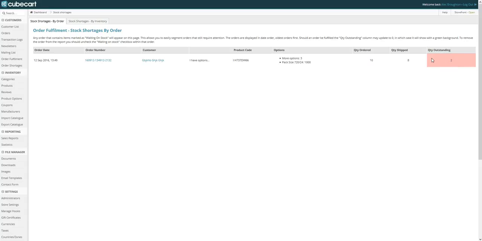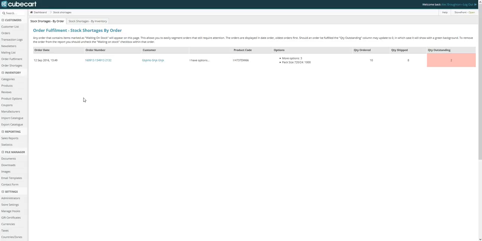So in this case, we can quickly come to this screen and see any orders that essentially we have back orders on and that we need to go and sort out quickly. Now let's assume that we have quite a lot of items in here. Maybe we drop ship and we're having some supply problems. You could have multiples of the same item.